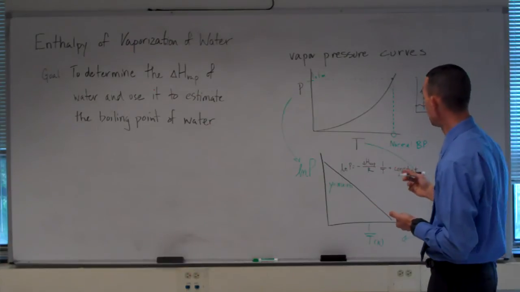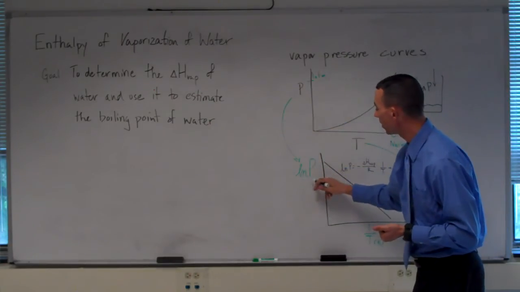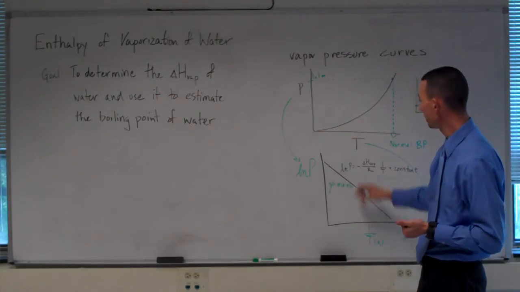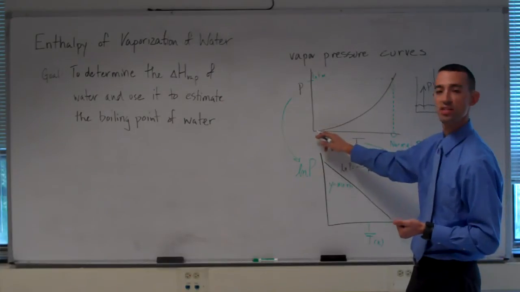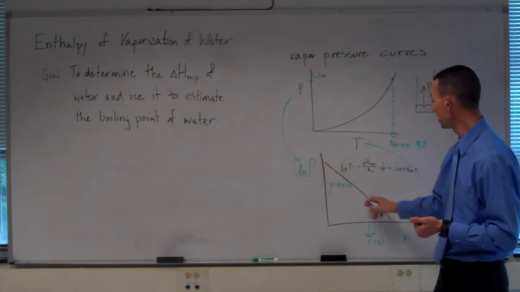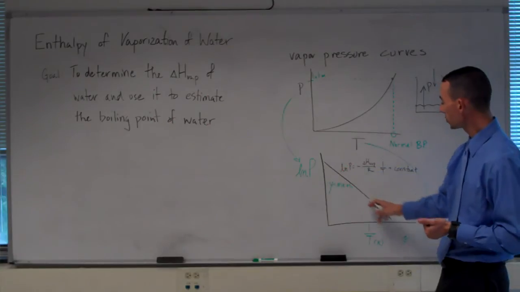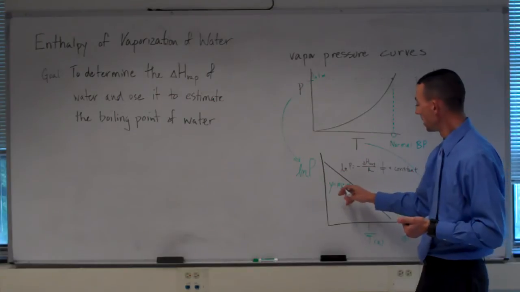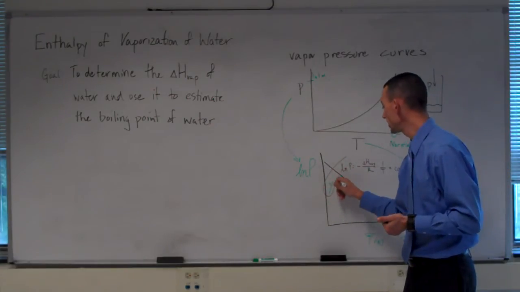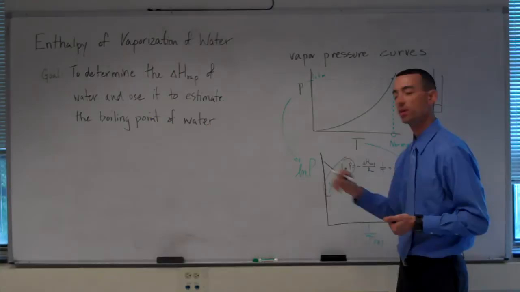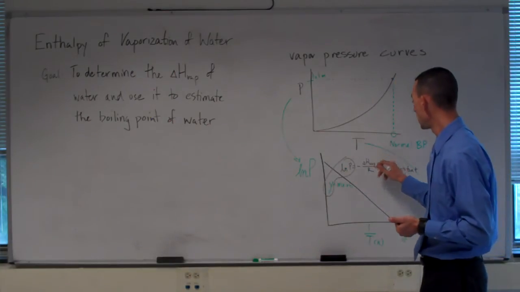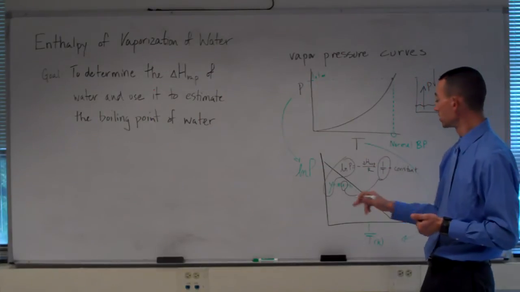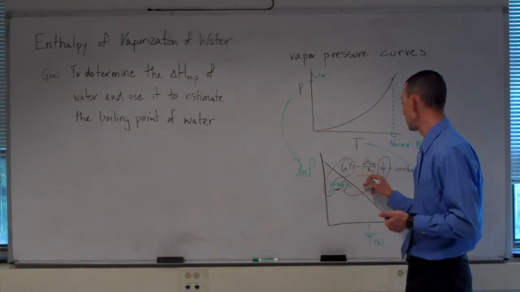Well, if we take the natural logarithm of each of our pressure data points and the reciprocal of each of their temperatures, we get a shift in this graph, or a change, into this linear form. Now all straight lines are of the form y equals mx plus b. And our y, in this particular case, is the logarithm of our pressure values. And our x is the 1 over T values. So there's something special about the slope then.